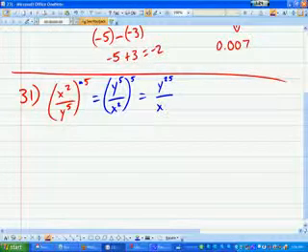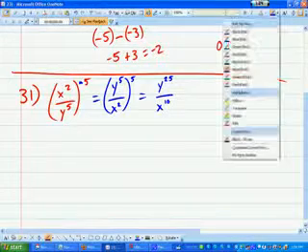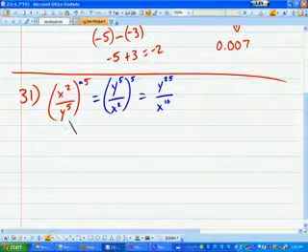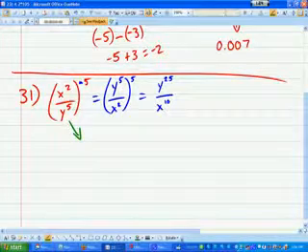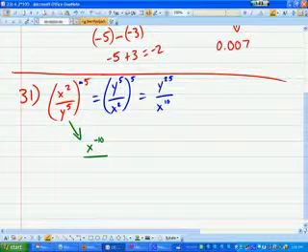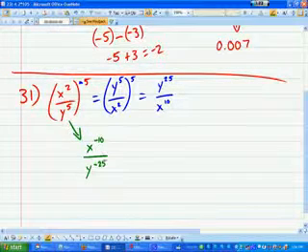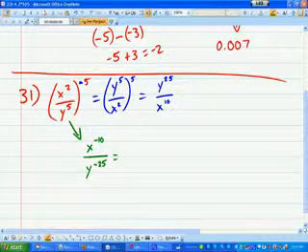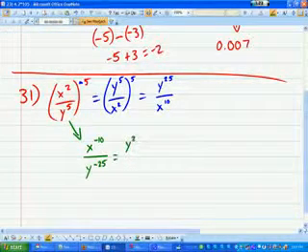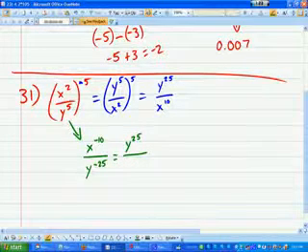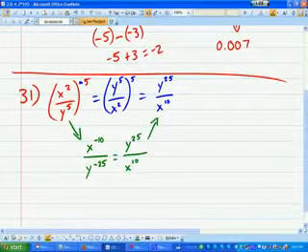All right. Now, some of you may have done it this way. This is another popular method: distribute the negative 5 into both of those terms. So this would actually be x to the negative 10 divided by y to the negative 25. Now, that's fine, too. That's actually the same answer because when we use those negatives to tell the y to go into the numerator and the x to go into the denominator, you can see that we arrive at the exact same solution. All right, so either of those methods is fine and dandy.